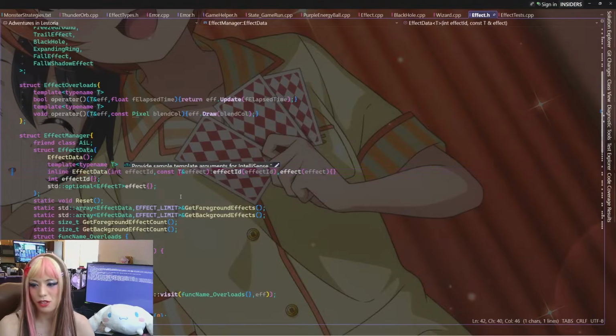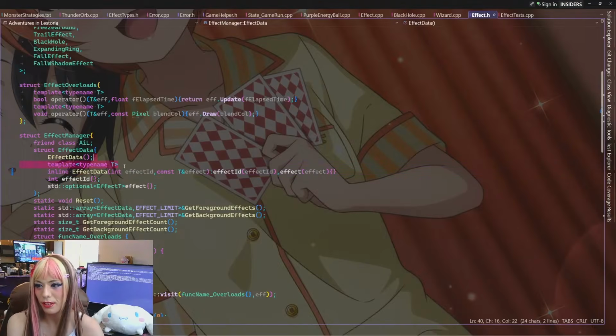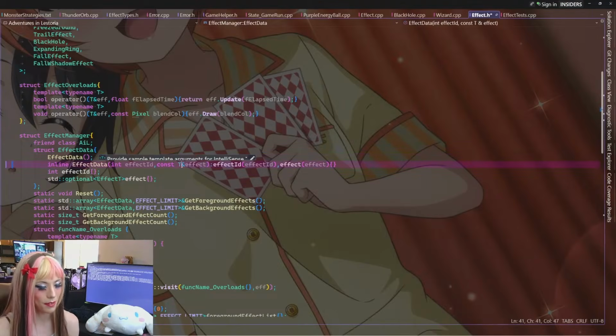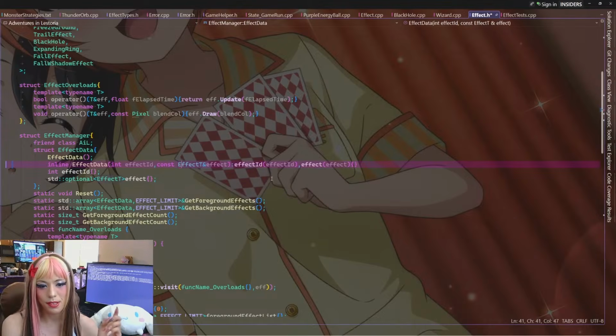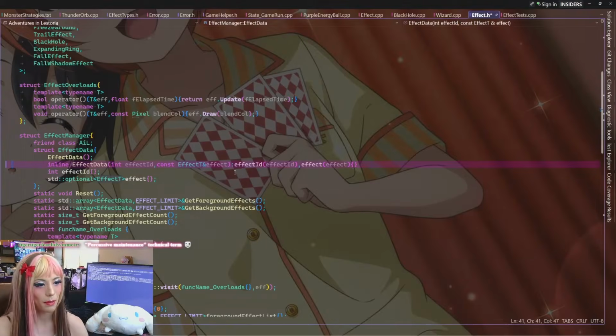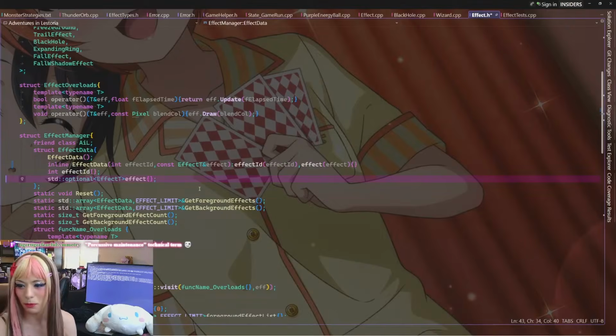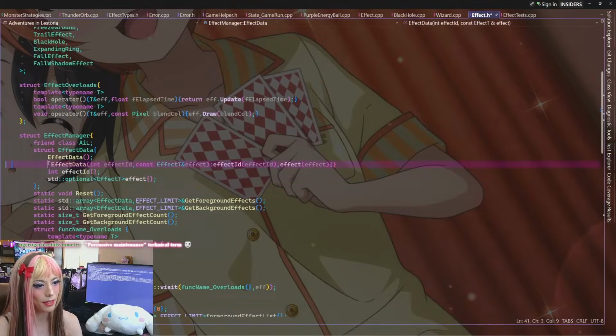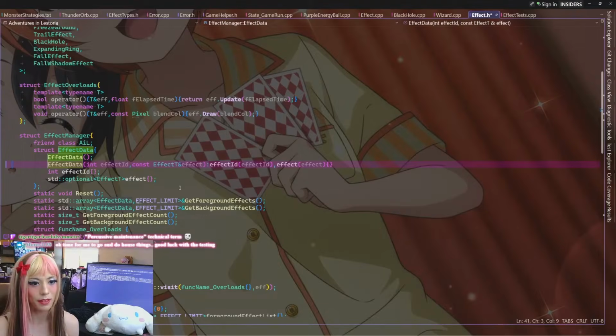Oh, you know what? I should just be accepting a variant, shouldn't I? That resolves all of this. What am I doing? So this should just be an effect T. That makes more sense. I'm just overthinking this. So making that an effect T makes that a variant so it can accept any of those types. That's the whole point of variants. So with that, we won't need a template, and that should actually properly build now. This is inlined though, which I don't think I can do now.